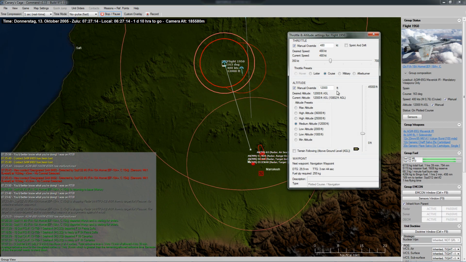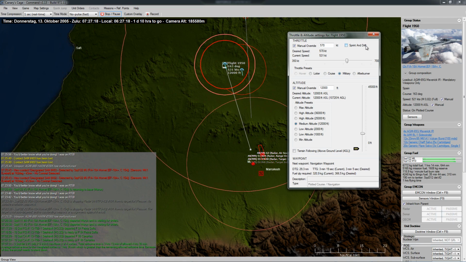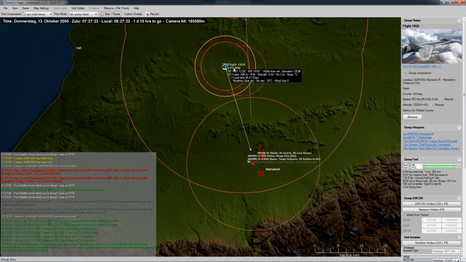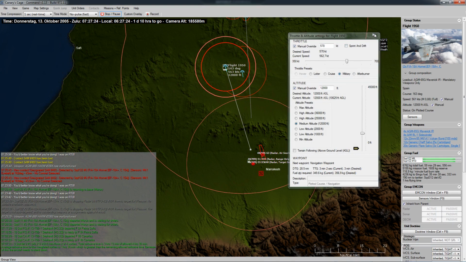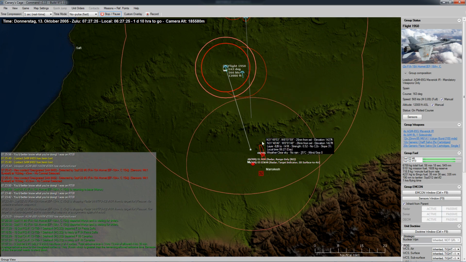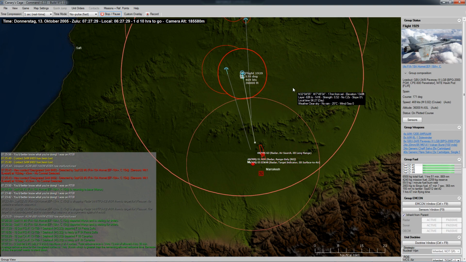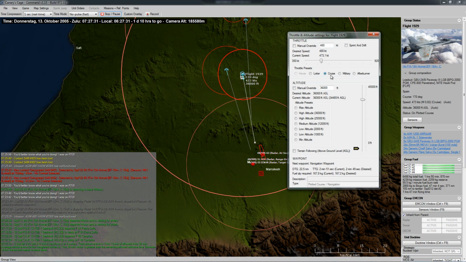What I'm gonna do is tell these guys to actually go to military speed, so that they overtake these guys. I said military, right? Not afterburner. Yeah. And maybe take out some of these installations before our main flight comes in. But actually, that's gonna have to wait until next episode.